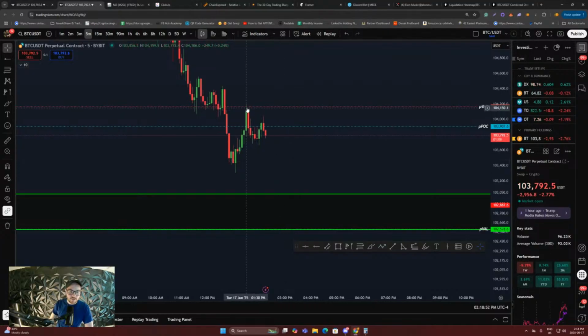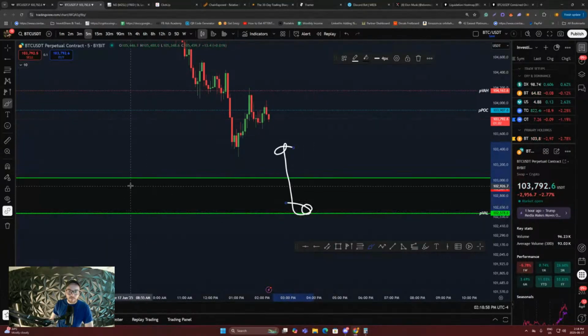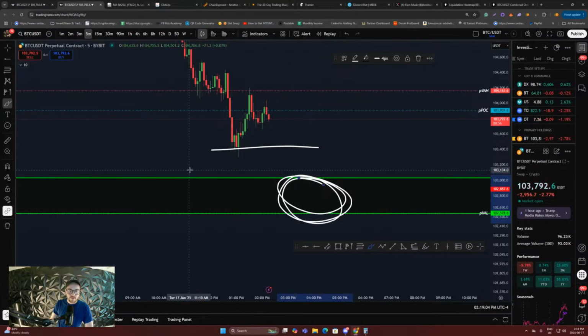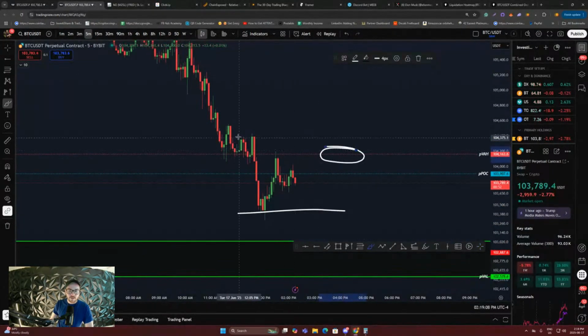We're getting rejection off the previous valley high. We're starting to get rejection off the POC. And we get that lower low, coming right down to the valley area low, from here to here. And from here, we have amazing time to prepare for longs. We were waiting for a potential long here. This is also an area of confluence to prepare for longs.